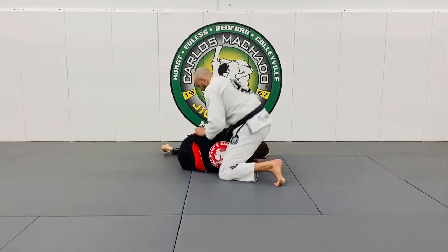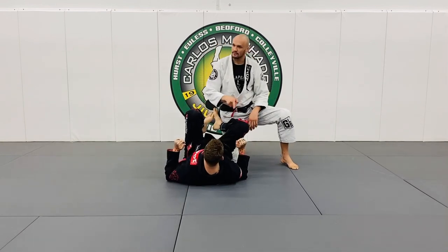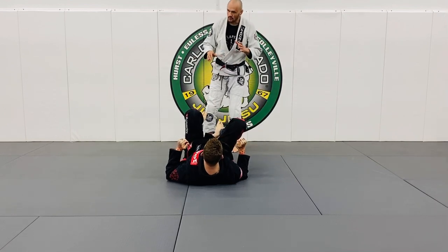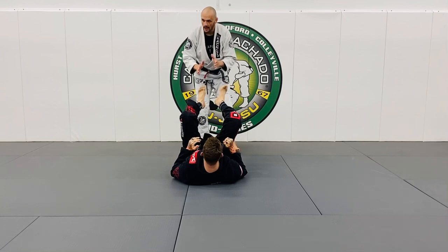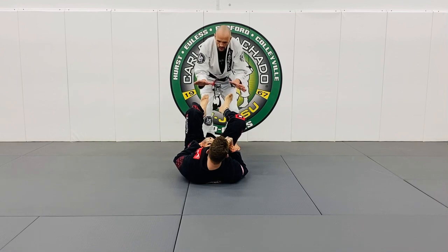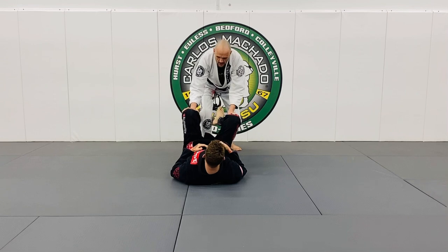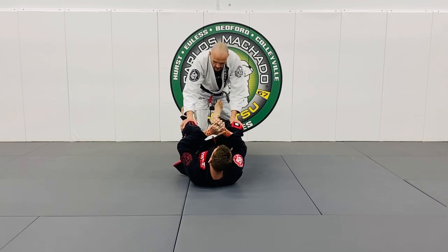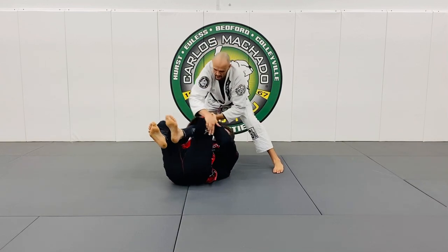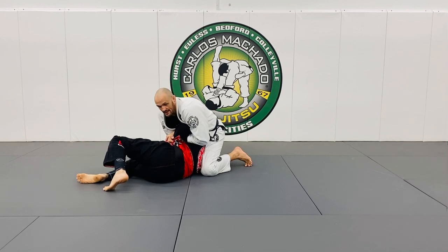I want to go here. I don't want to fight to get into that little crevasse called side control — there's no point. If I want to really control the bottom person, I'm going to go north-south. I control them from both sides versus just from one side. So you're here, just come right by where their patellas are, jam their knees in right here. From here I can walk out this way and rotate them, tilt them, and immediately go north-south. Very simple.